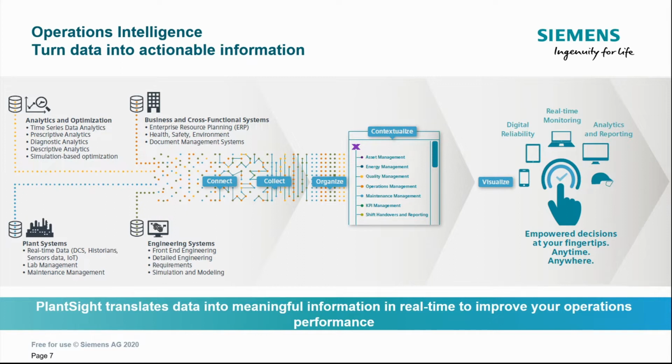With all this data organized, then we contextualize them and we visualize them in our hands or in a big screen. So this process is going to be explained a little bit better during the architecture phase. And this solution is going to empower your decisions anytime and anywhere. PlantSight improves your operations performance.